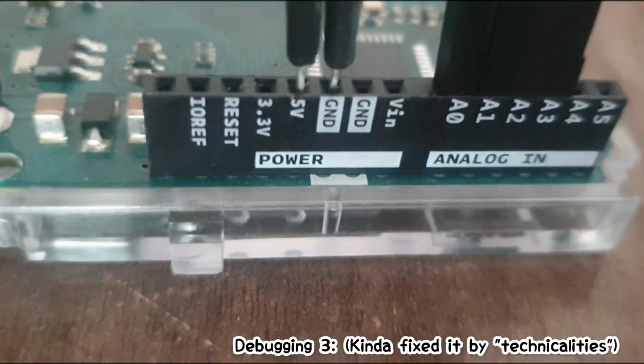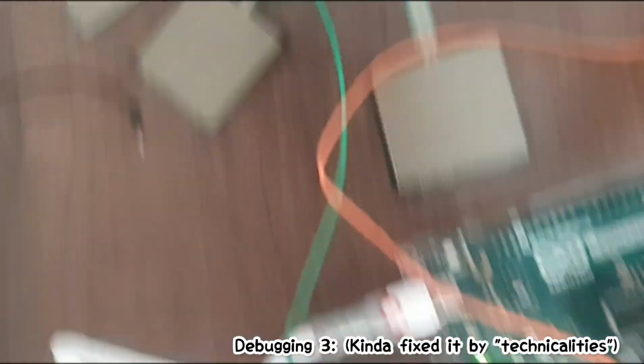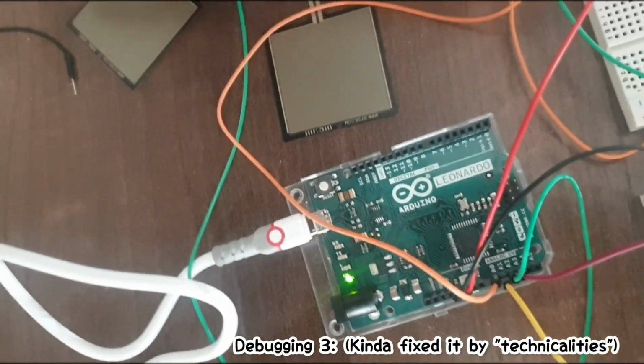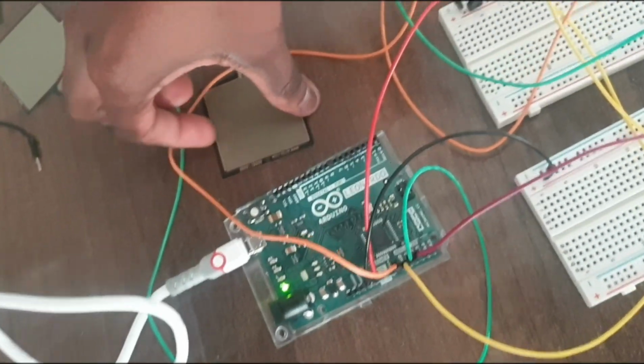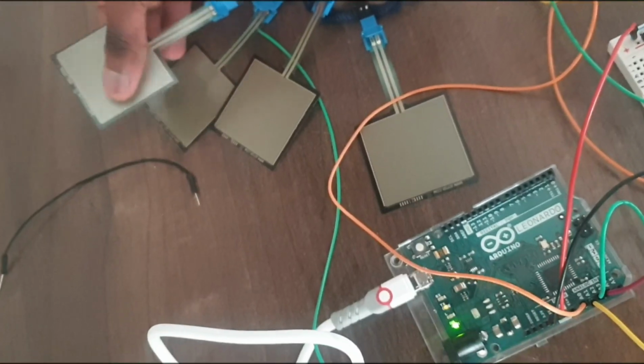The black one, which has my 5V, must go to the positive port over here. And now, when I hit my sensors, now they're returning a yellow flick. But it says they're a bit desensitive because they're at the values of 200. This is the result that I was looking for. Fucking hell, this is hard. So now my sensors are alive. You can see, when I hit them in contact, they press yellow. But the thing is that they're at 200. 200 is too high. It's too high.